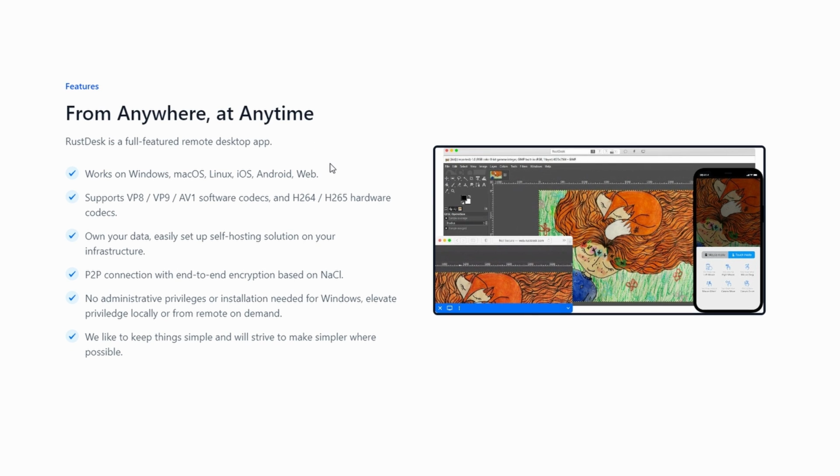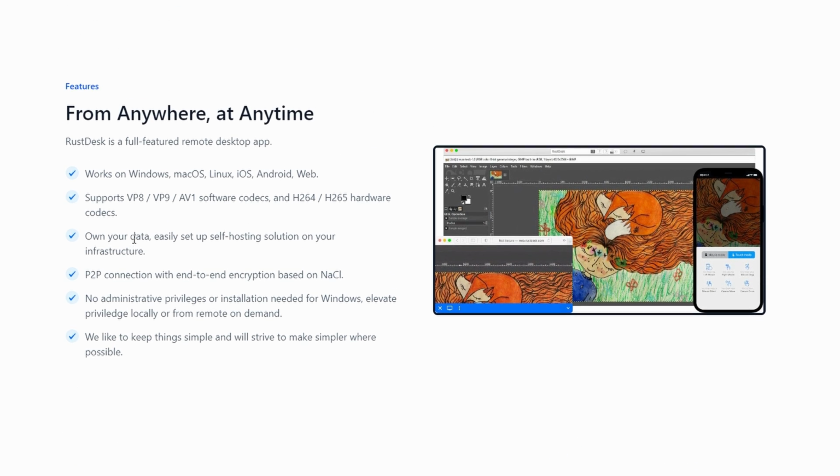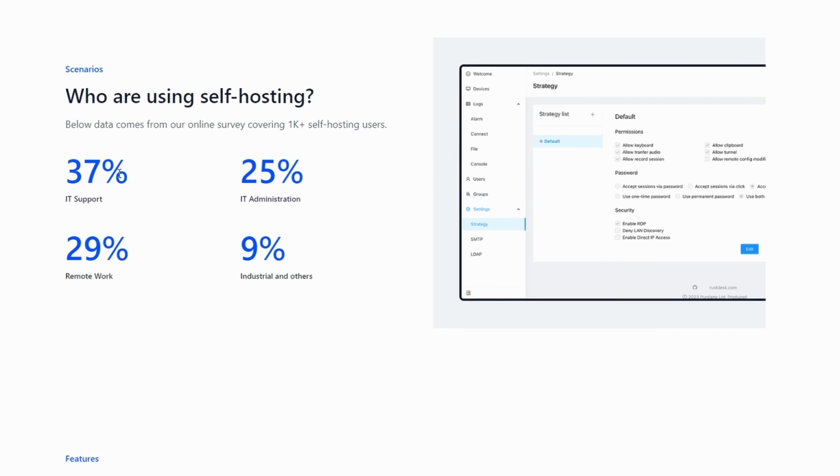Now, what makes RustDesk stand out from the rest? Well, one of the big advantages is that RustDesk works as both a client and a server. That's right, you don't have to rely on third-party servers, meaning you have total control over your connections. Privacy is something a lot of us are concerned about these days, and having the ability to host your own server with RustDesk is a game changer. If you're someone who values data security or just likes to have more control over your remote desktop experience, this is a massive plus. So with RustDesk, you're not only getting a tool that's flexible, but one that gives you the freedom to manage your connections the way you want.